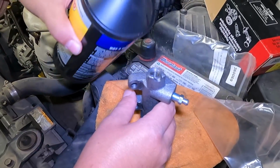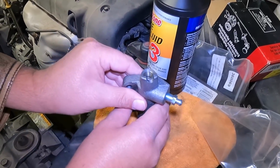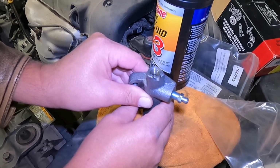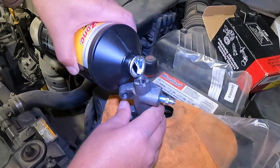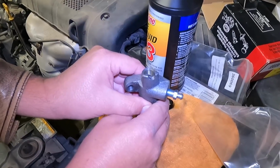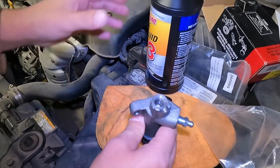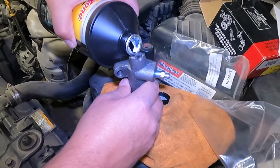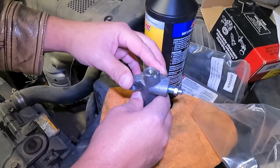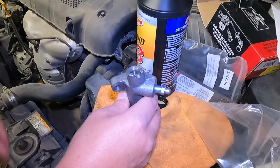All right, so we want to kind of preload the slave cylinder here with fluid before we go installing it, just to help us out when it comes to bleeding. So we're doing kind of a bench bleed here, where we're filling it with fluid, bleeding out the air, opening it up. We're going to keep doing this until eventually it stops bubbling. Now we're still going to have to bleed this when we're done, but this will at least help us in the whole bleeding process. And we can verify that it's not going to leak ahead of time. I'd hate to install it then have it leaking everywhere. Just push the air bubbles out. We'll just keep doing this until eventually she's loaded up with fluid and has very little air left.